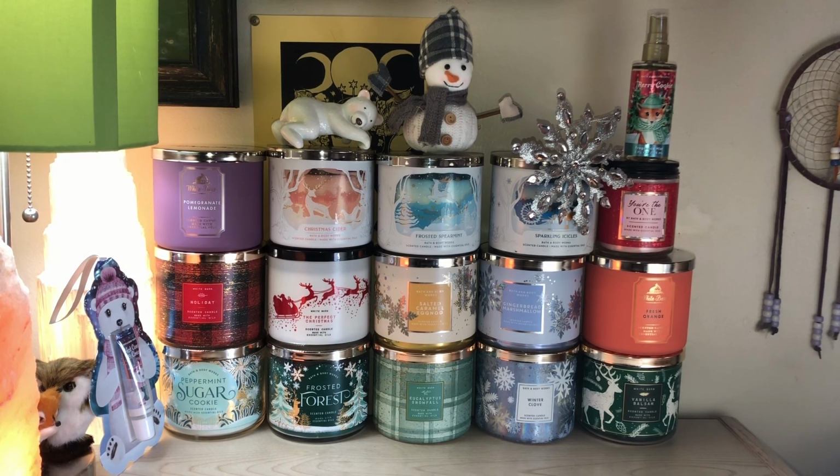So just to preface you, all of these fragrances except for 2 are brand new to me. They might not be brand new to you, so just keep that in mind. And these are my impressions on cold. I have not burned any of these fragrances yet. You may have them in your possession and you may have burned them, so my impressions on cold may not match your impressions because you have gone the full gamut and got the full experience. So this is just my impression. I'm not here to tear down your favorite fragrances or anything like that. This is just my opinion of these fragrances in their natural state.